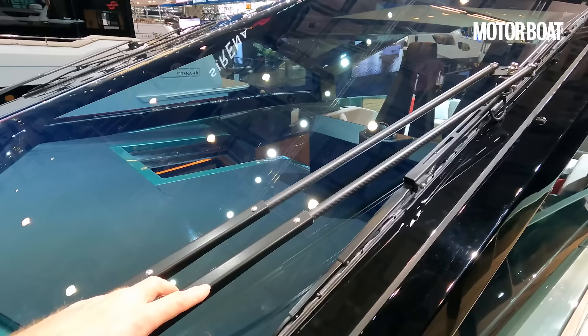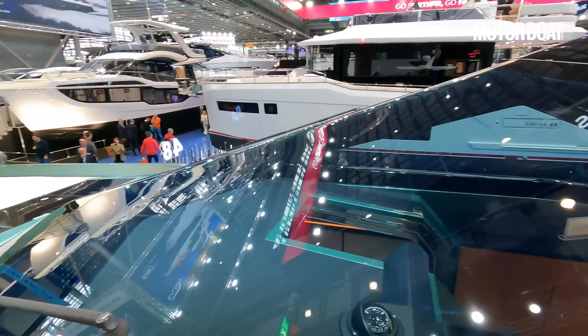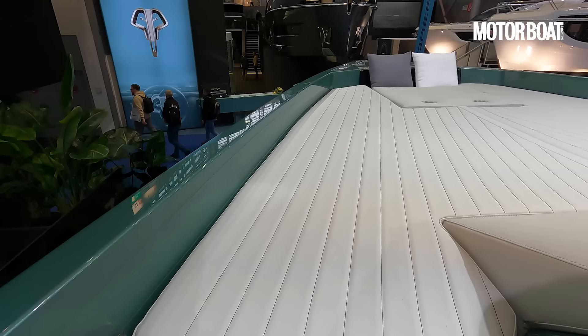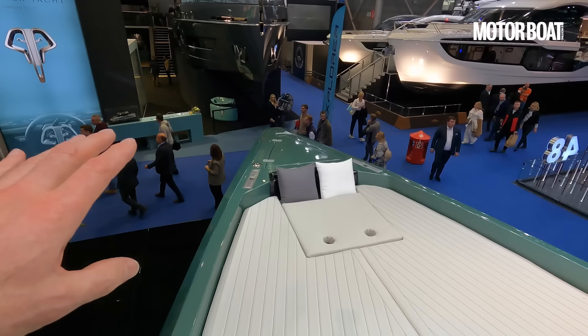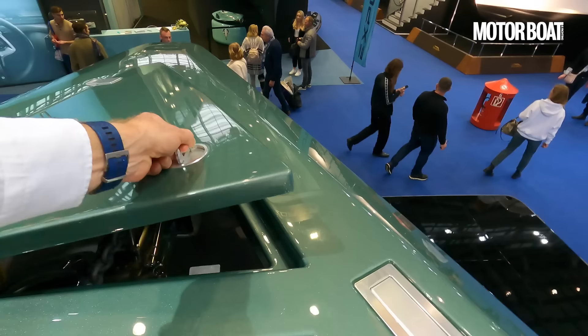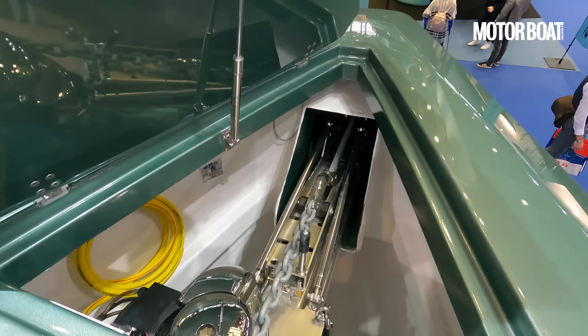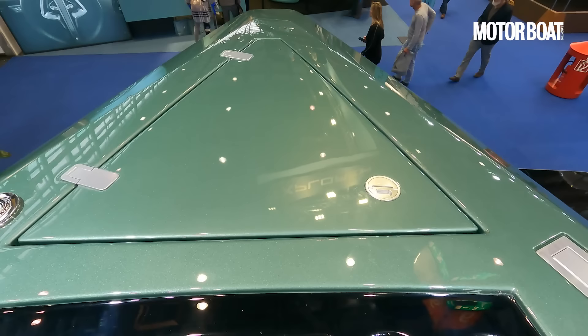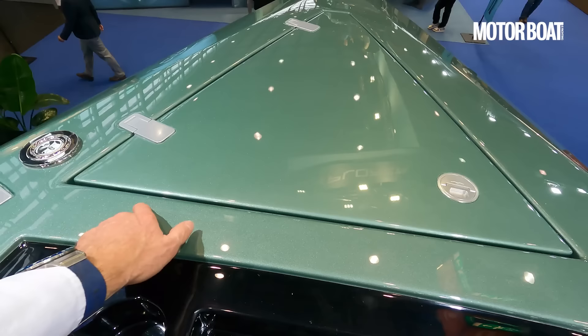There's an inset sunbed right up here in the bow — I say inset because there is a little toe rail on either side just to make it feel nice and secure — and access to that anchor system I showed you earlier. If we lift that up — there we go — you can see the anchor system in there, and it projects out beyond that vertical bow so the anchor drops clear and doesn't scratch that beautiful paintwork. This is a bespoke Wally colour first used on the Wally Power 118 and since used on the Wally Y150 — a metallic, opalescent grey-green. Super cool.